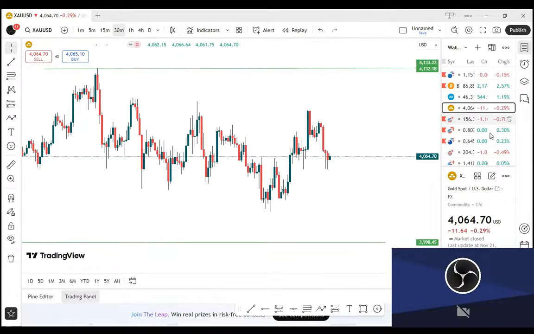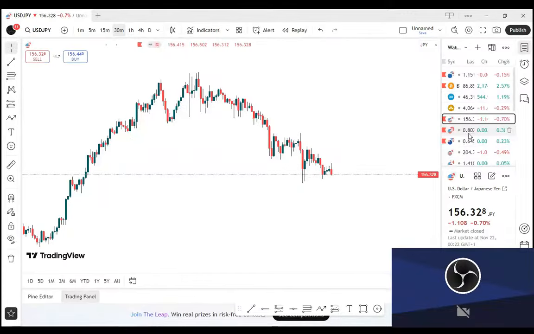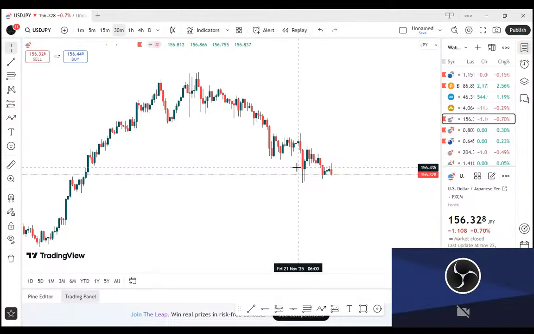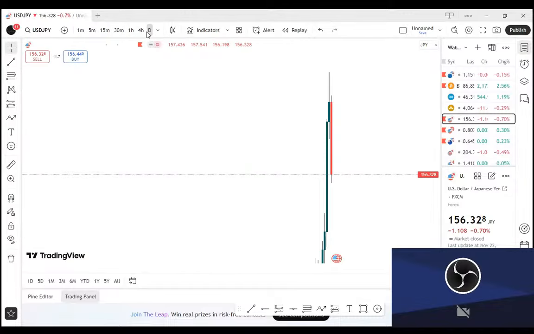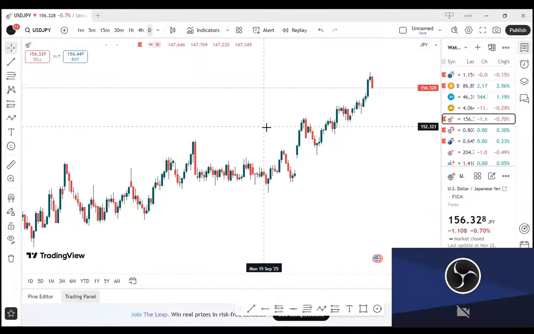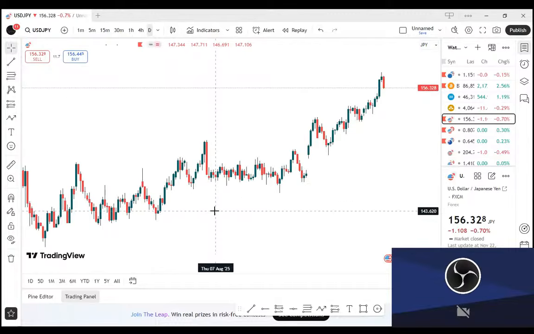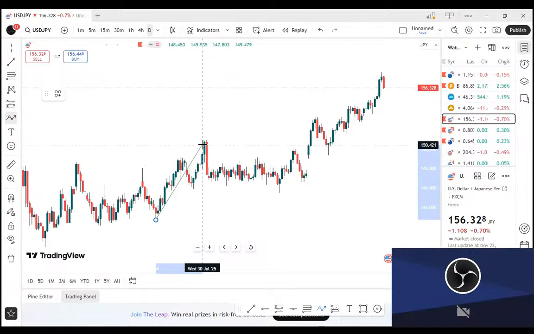So let's go to the next one, which is USDJPY. Then we're having USDJPY here. Let's go down to the daily time frame to see the move of the market, the structures of the market. On your daily time frame, looking at the structure, you can see price is bullish. Bullish structures. For those of us that don't know bullish structures, price is giving us bullish structures.